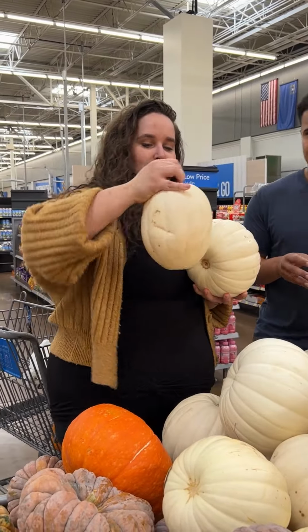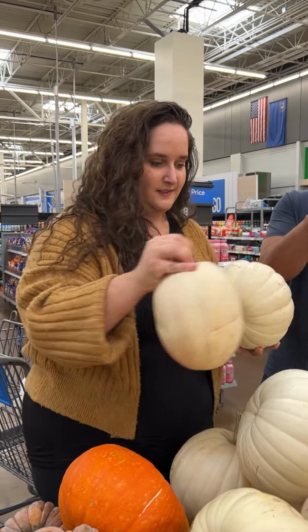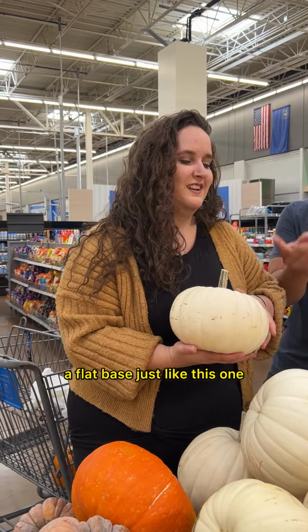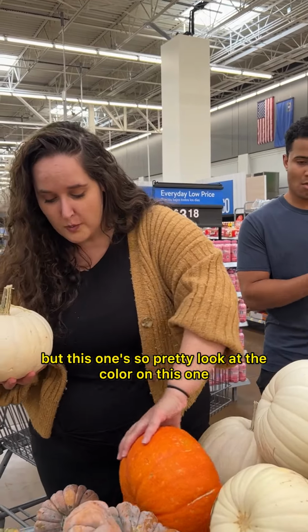Look, this one. Look at how cool that looks. See, that one's not gonna stand though. Sit up. Oh, see? Yeah, you're not wrong. It's all round on the bottom. You need it to have like a flat base just like this one. That's right. Okay, but this one's so pretty.